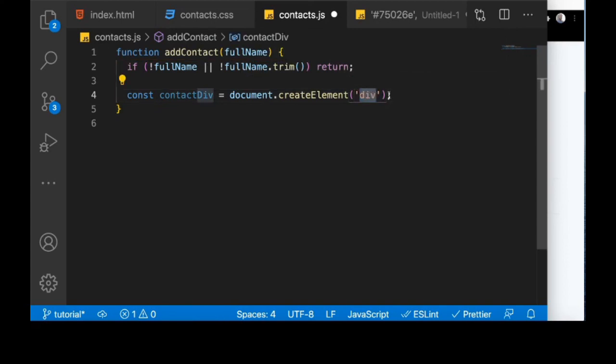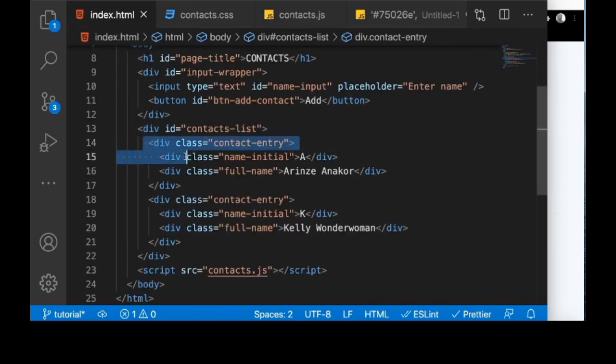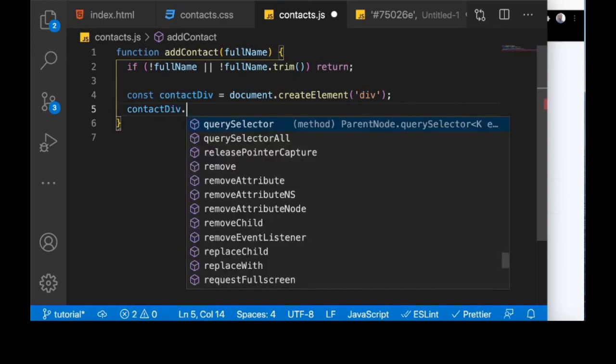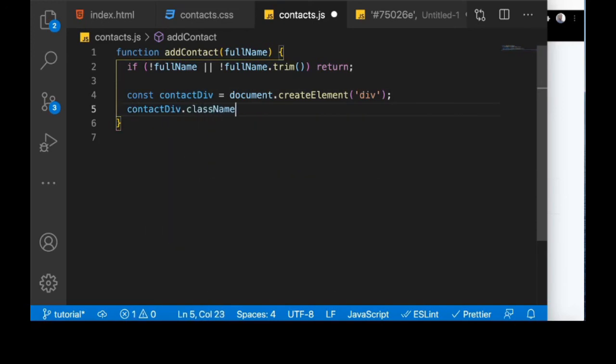In this case it is a div, so that we create this div here, the div that is wrapping the contact entry. Next, the div has a class name, so I can say contactDiv.className is equal to contact.